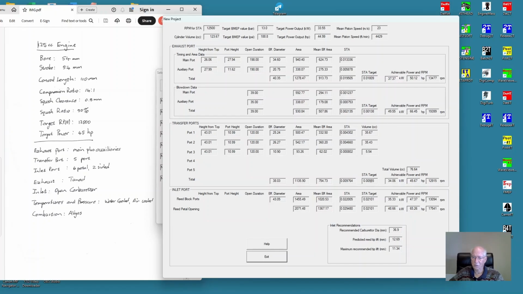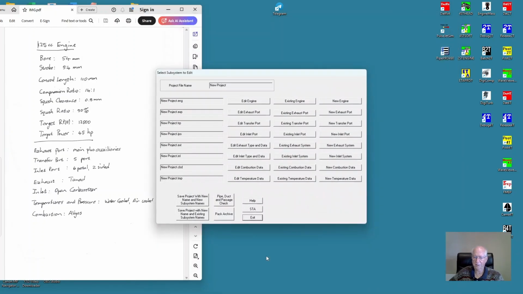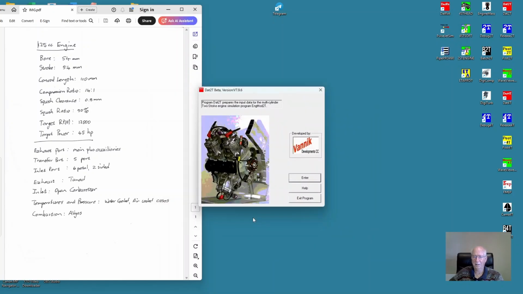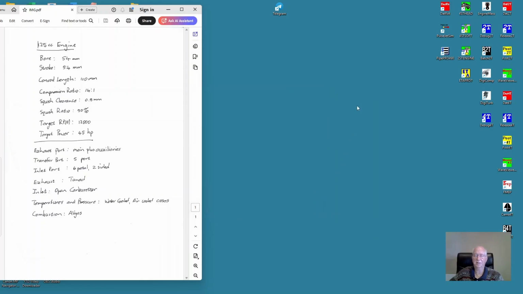Our transfer ports are just making it, and the specific time areas for the reed block and for the reed petal opening is ballpark also okay, so we say exit, and then we say exit. We have now saved this value.